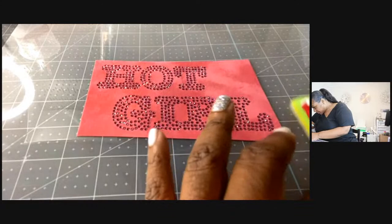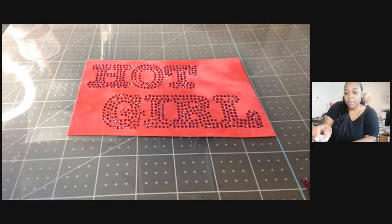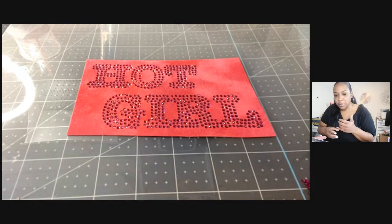So I'm going to transfer this over. Hold on. I need to transfer it over. And then I'm going to do another. I should have pressed that other one. But I'm going to do another hot girl, but without the back. So we're just going to press the rhinestones without sublimation onto the laminate and Oracal.